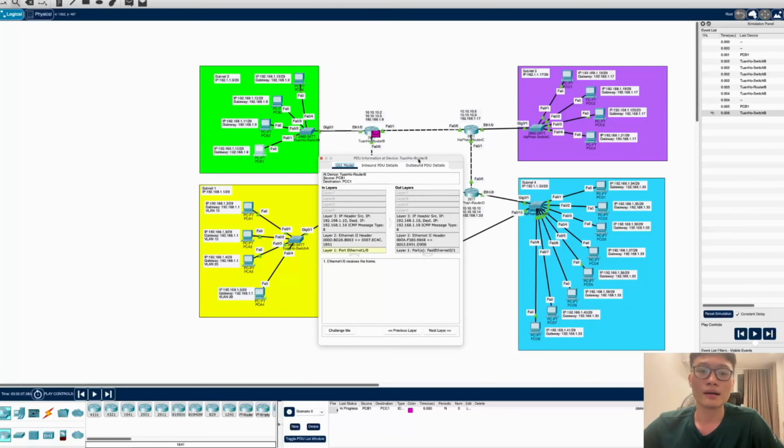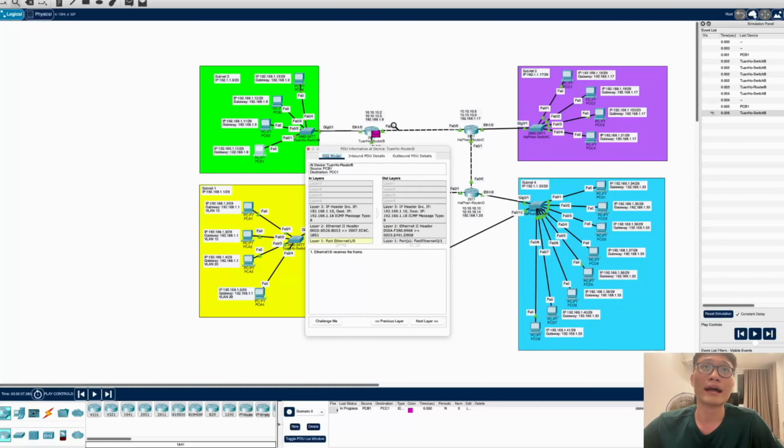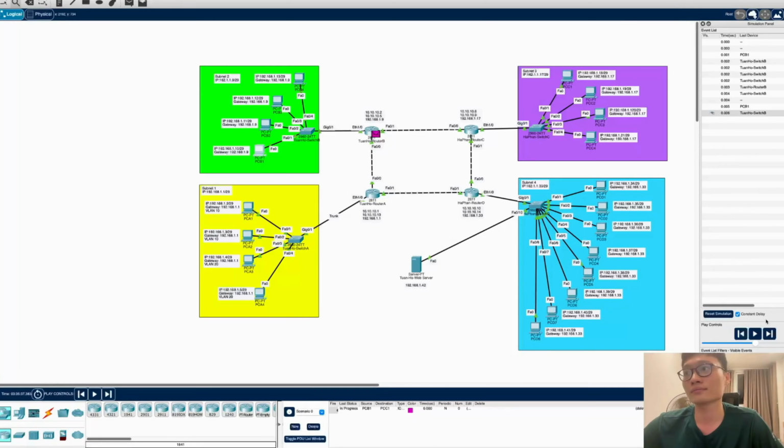The router will decapsulate the Ethernet frame, removing the layer 2 header, and check its routing table. It routes the packet from router B to router C through Fa0/1 and Fa0/0. You will see the IP remains and the layer 2 frame will change.